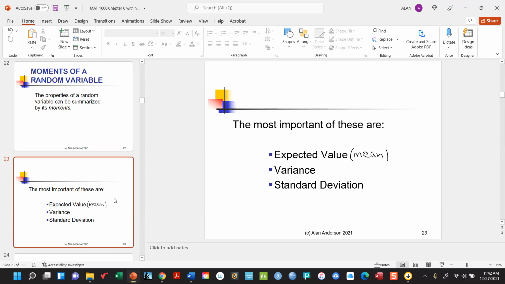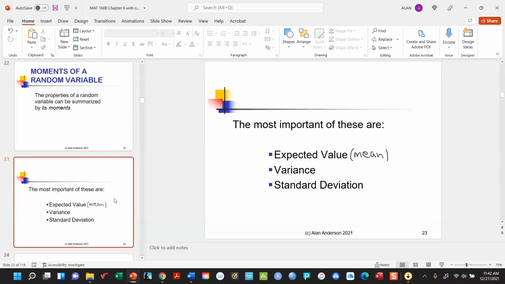Each one will have its own formula, which is similar to what we did in chapter 3, but with one critically important difference. That difference is that here we have to take into account probabilities, which was not the case with samples and populations. In other words, a random variable has probabilities that we have to consider. That was not true with samples and populations. Now, just like in chapter 3, the formulas will look frightening when you first see them, but after you look at them for a minute, you'll say, oh, that isn't so bad, is it?